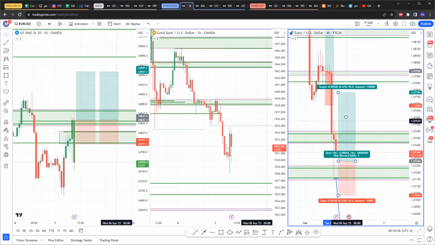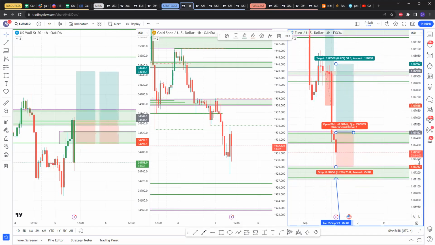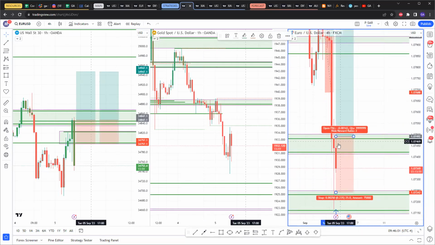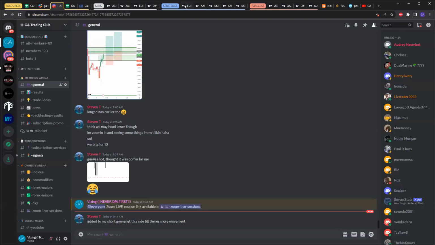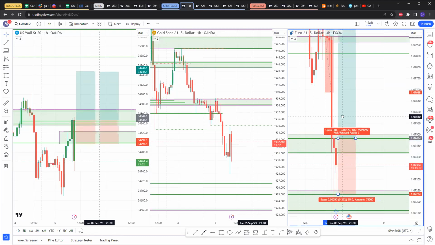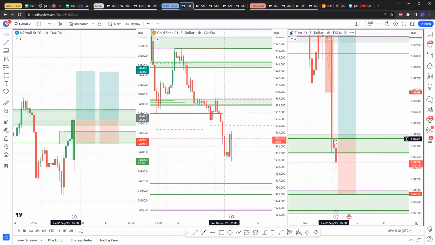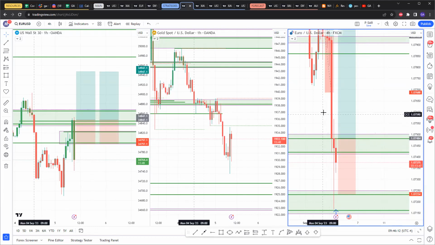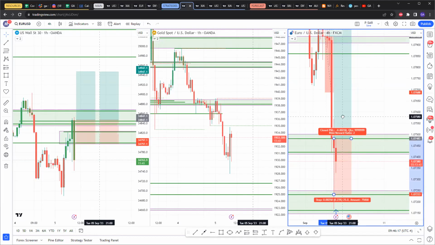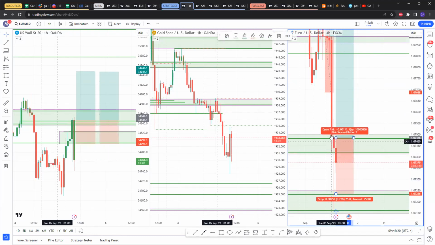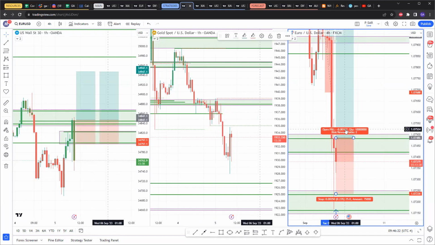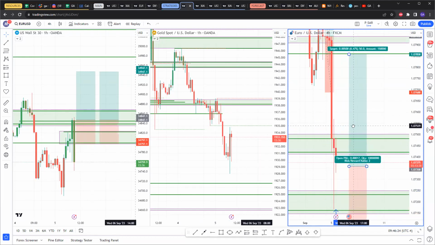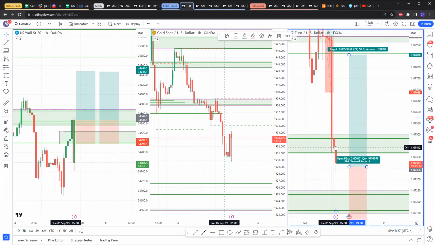This is the other trade I was waiting for. So this right here could have been a test and rejection. However, this candle, and you guys probably saw me and Steven talking in the group earlier. So this is the second entry I was waiting for on EU. If this 4 hour candle had closed above here, I would have taken a buy on EU because that would have been the first candle to test the double SAR, and then the next candle would have given a rejection. However, the candle closed in between those SARs. So at that point, the trade is invalidated.